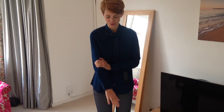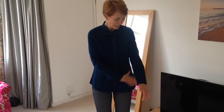Now finally, I'm just going to show you this denim shirt, which I also bought from Zara. I didn't speak about it earlier, but I think I'm going to have to take it back fairly soon, so I thought it was worth including. It is absolutely lovely. It's £29.99. I first saw it online, and then they had it in town when I went in a few days ago. I love the little pussy bow on it. I think it's really sweet.